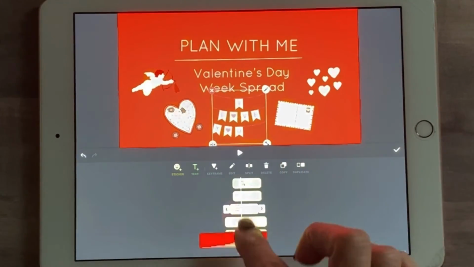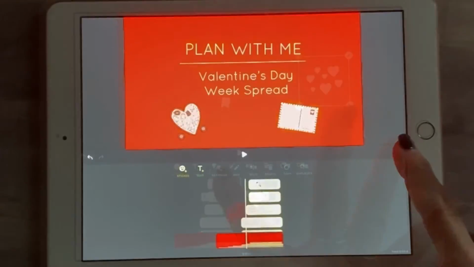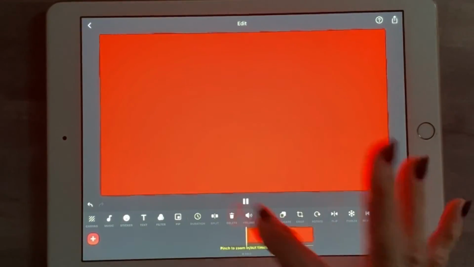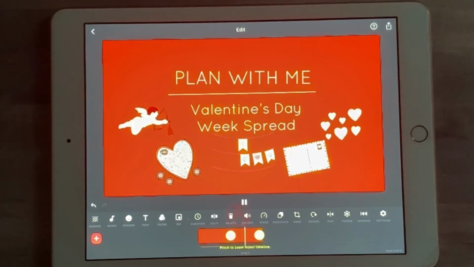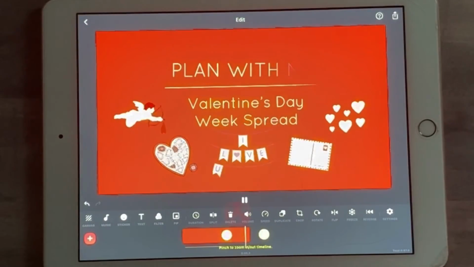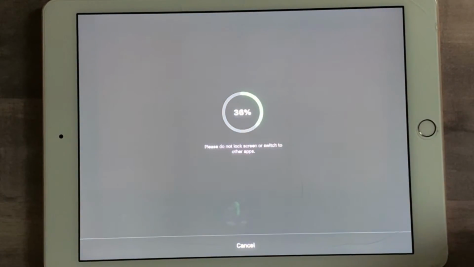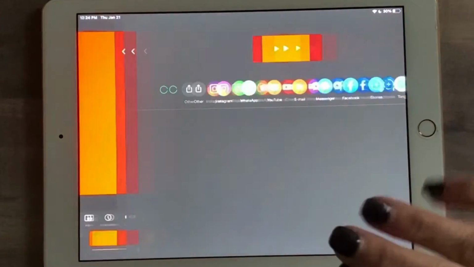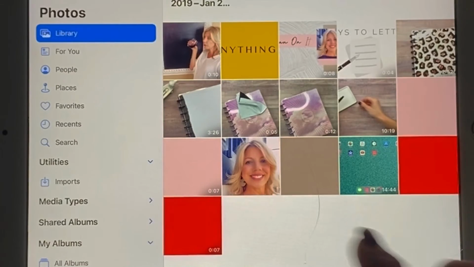All right, and so now the last thing I need to do is make sure these are as long as the rest of the video. Check that, and then we can watch it back from the beginning. I'm going to just keep it like that, and so I'm going to just click this save button, and it's going to save it to my camera roll. So when I get ready to edit my video, I'll just put this intro in at the beginning after my plan on it intro, and it'll be ready to go.